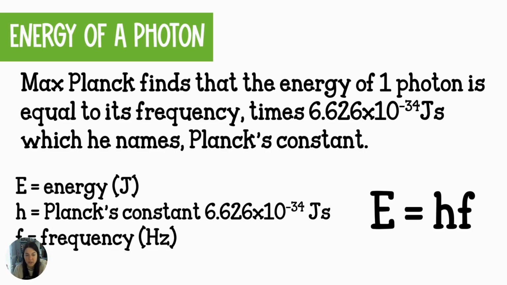That's all you need to know. The energy of a photon and its frequency are related to each other by the term that he called Planck's constant. Of course, he named it after himself. That is 6.626 times 10 to the negative 34th joule seconds. So energy, measured in joules, the energy of this photon, is equal to Planck's constant, the relationship between energy and frequency, times the frequency in hertz.